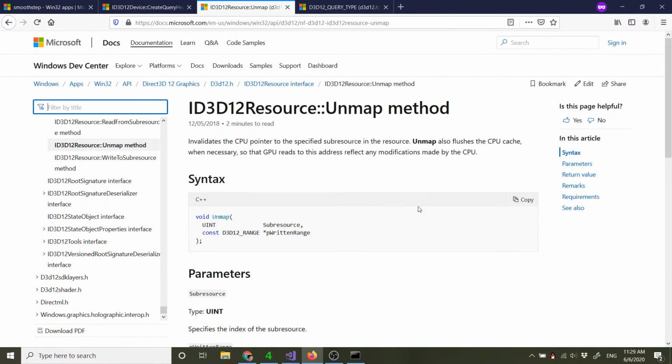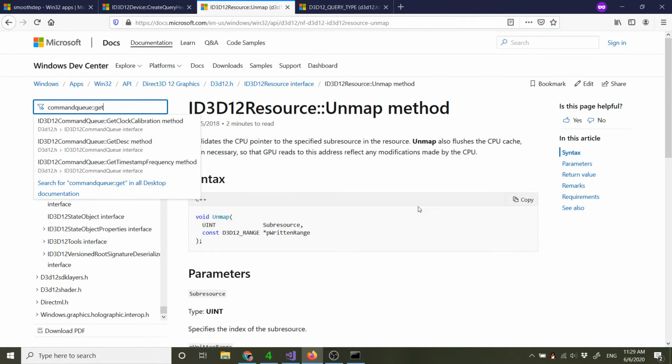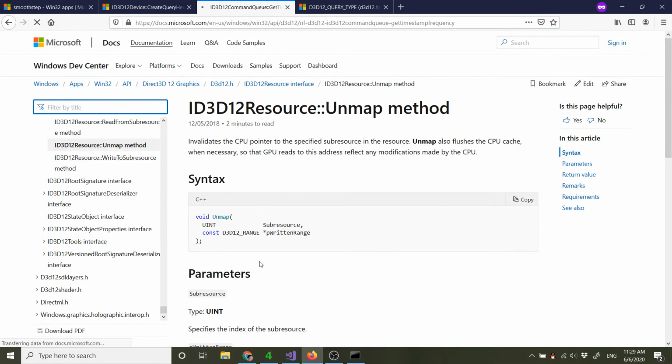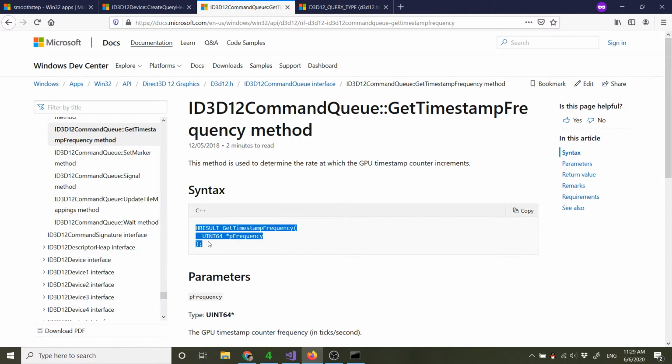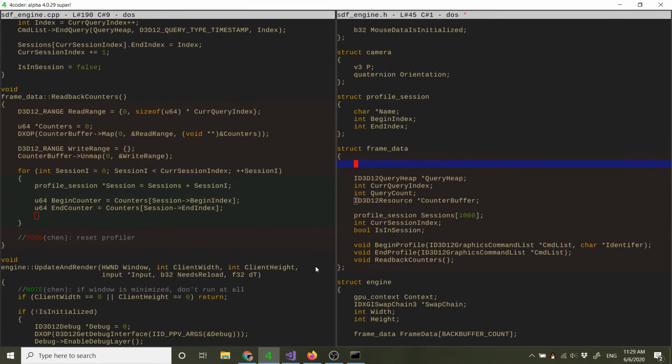And for some reason that's inside the command queue, so get timestamp frequency is what we want. And I don't know why we need to call the command queue for that, but that's just something we gotta do.